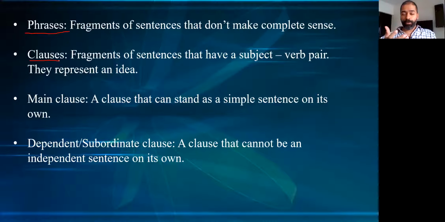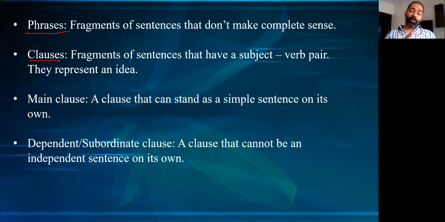In other words, to tell you the full story. And any story will obviously have two parts, right? Who's doing it, what is that subject doing. The two parts have to be given. So a clause is basically the complete idea. A phrase, on the other hand, does not give you the complete idea. It's just a fragment that makes partial sense but does not really give you the complete idea in terms of a subject verb combination. So a group of words that make sense but don't give you a subject verb combination is a phrase. A group of words that make complete sense, give you a complete story, give you a subject verb combination, it's a clause.